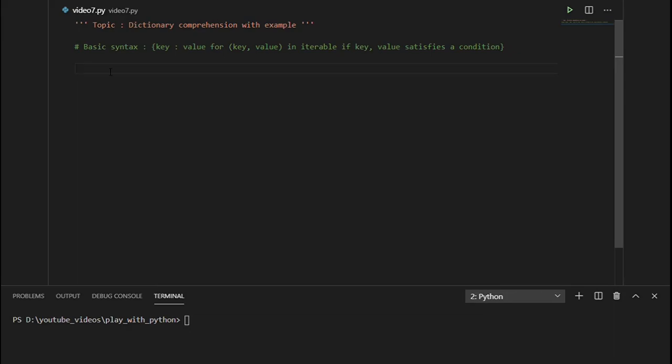So let's see an example. Let's say we have a list males which contains 3 male characters, and another list females which contains 3 female characters.